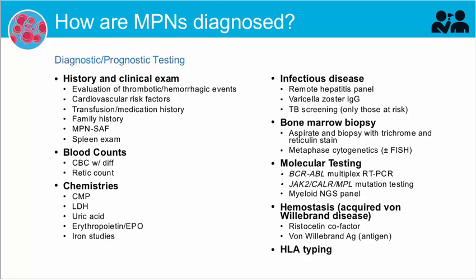That might include infectious disease testing, certainly molecular testing or mutation testing, as well as testing for bleeding disorders, and potentially in patients with high-risk disease, doing something called HLA typing, or human leukocyte antigen typing, which is really typing an immune system. It's like a blood type, but for your immune system, and it helps identify a match if a patient is going to undergo a bone marrow or stem cell transplant.